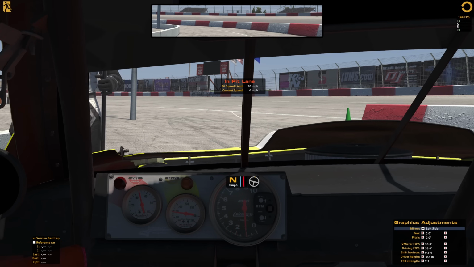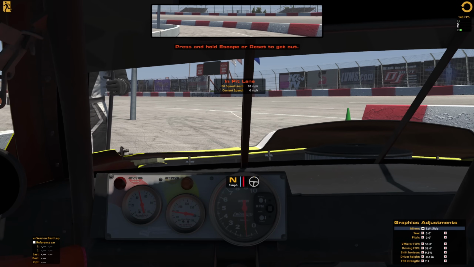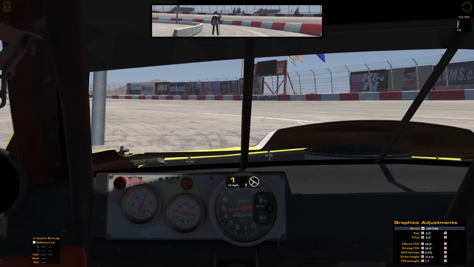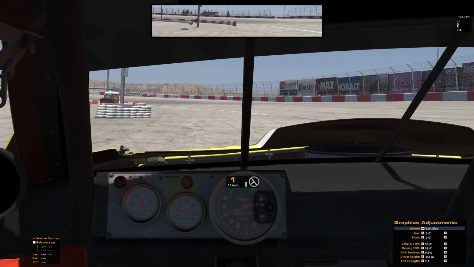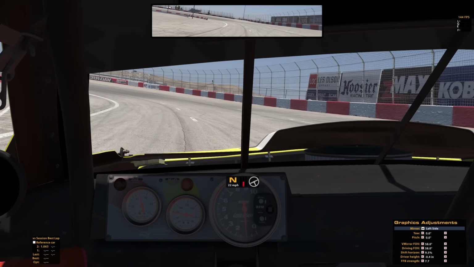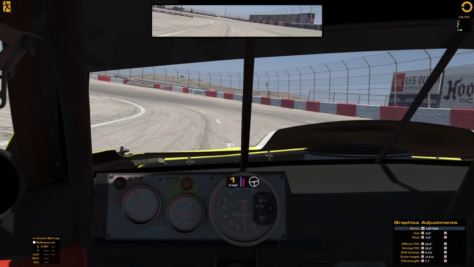Alright, so the Eagle and the view, completely different than what we just had. Everything's up high enough that you can see. Got a dash on it. Obviously no hood shaking, and this one definitely should have a bit of hood shaking, I think.